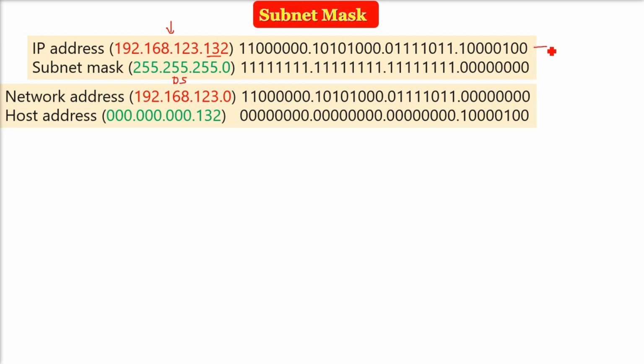So this IP address and subnet mask give you the network address. How to find out the network address? Convert the dotted decimal into binary and just AND them. You have to just logical AND them. Wherever there is a 0, you will get a 0. Wherever you have 1, you will get a 1. Otherwise, all zeros. So 1, 1, you get 1. So actually, when the IP address and subnet mask are ANDed, the network part comes as it is. The other part, that is the fourth octet in this case, becomes 0.